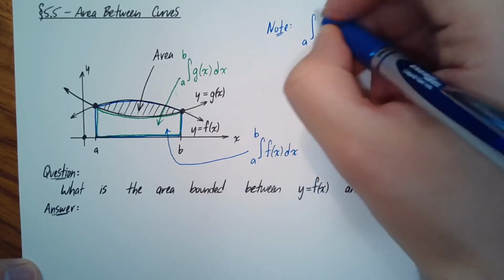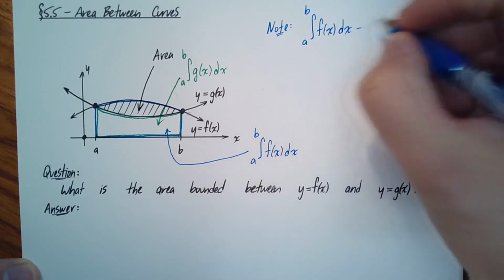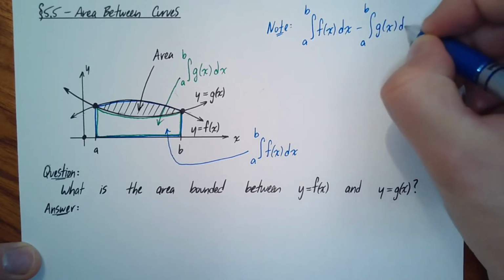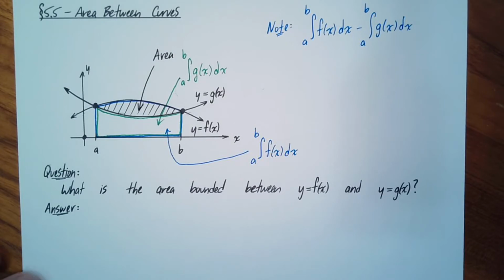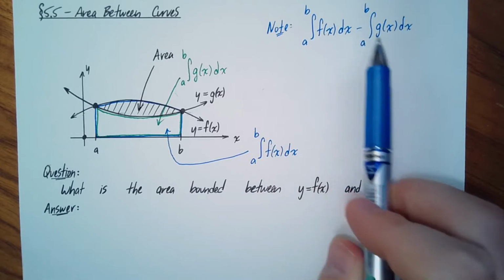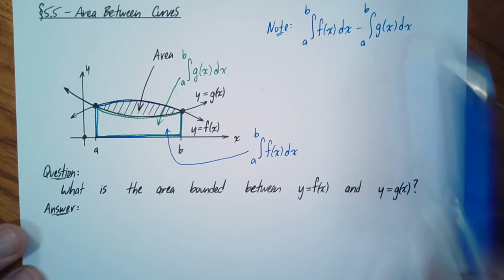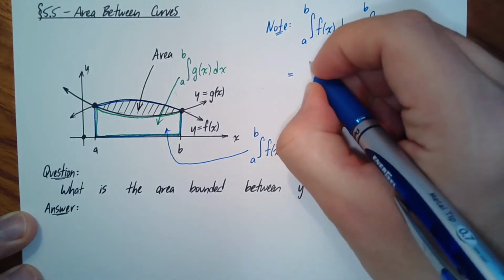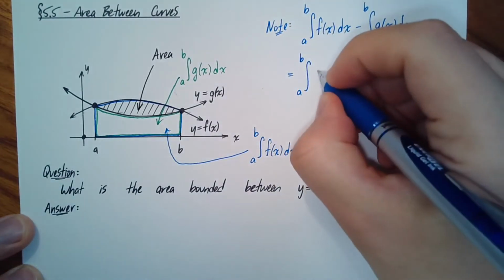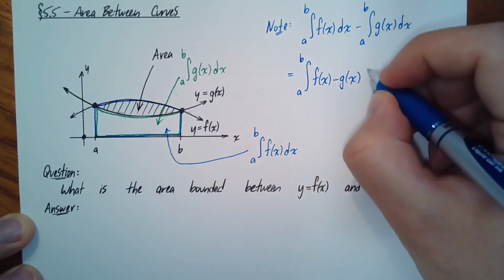You can use properties of definite integrals to make the following observation. If I subtracted those definite integrals, I don't actually have to compute two separate definite integrals. I can compute one. Because if I take the definite integral from a to b of f of x with respect to x minus the definite integral from a to b of g of x with respect to x, one of the properties says that I can combine that into a single definite integral. So that goes from a to b, and the integrand, the function inside, is f of x minus g of x.